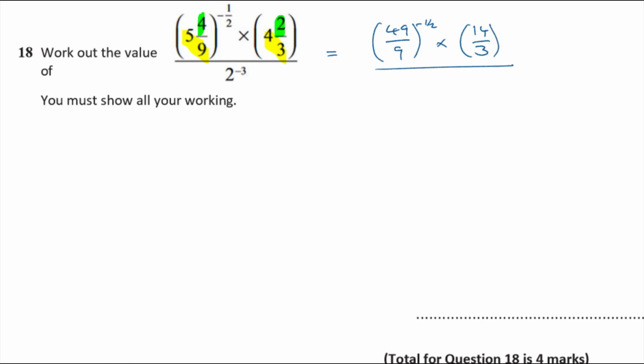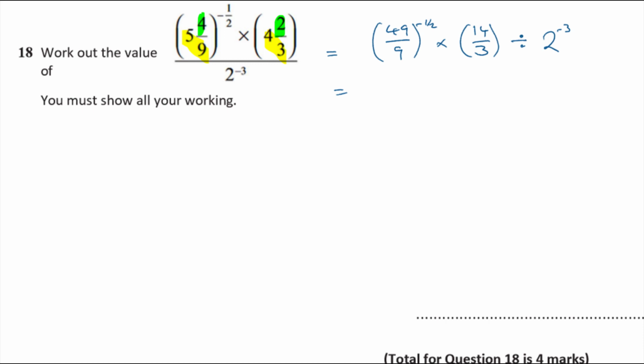And I might just do that power down there. 2 to the minus 3. That's interesting. So I think what I might do is I might just show that as a division. So rather than write it down there, I'm going to write it as a division over here, because that minus power there is going to be a bit confusing, because it's going to have to flip over. And if it was on the bottom, it'd have to flip onto the top, which is a little bit confusing. So I'm going to write it down there as division, and I'll show you what happens in a sec on the next line.